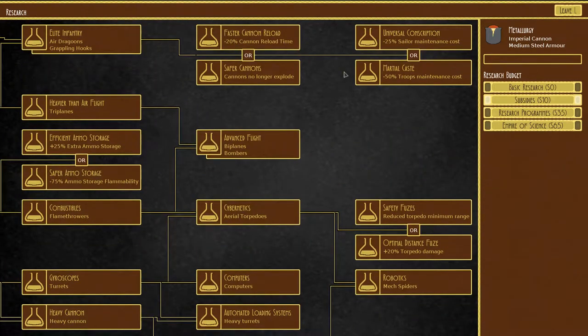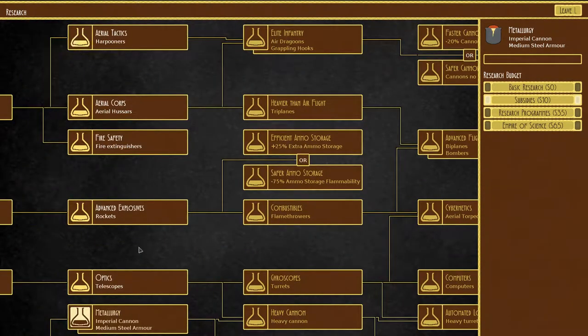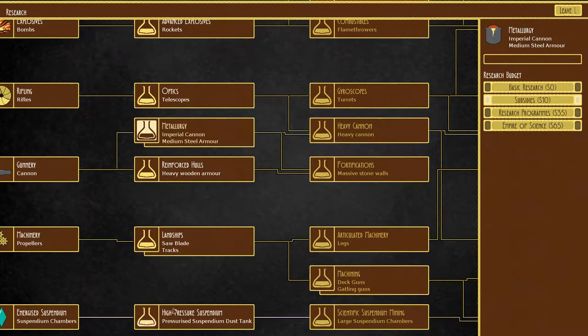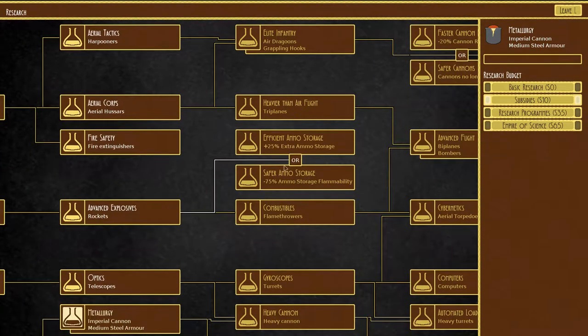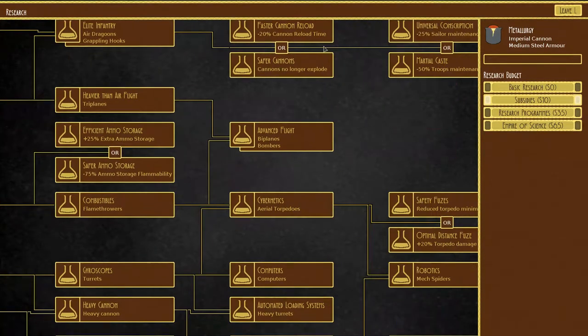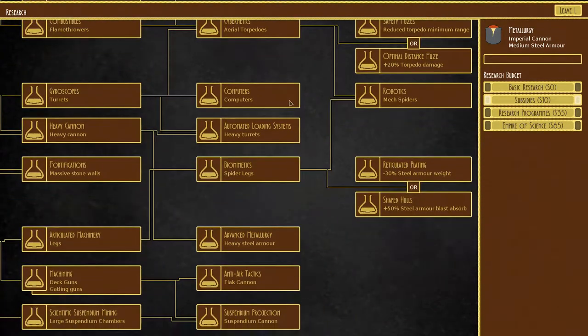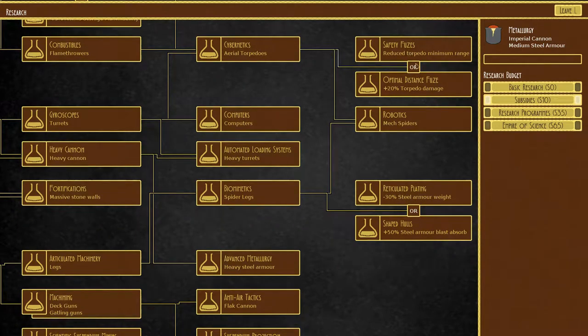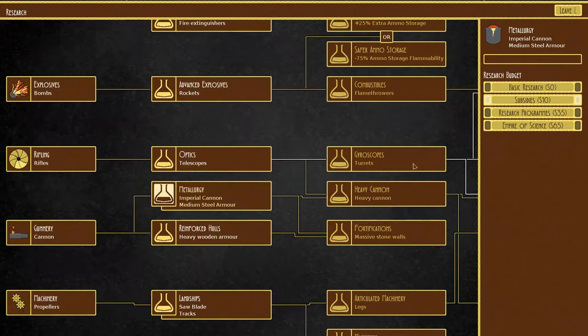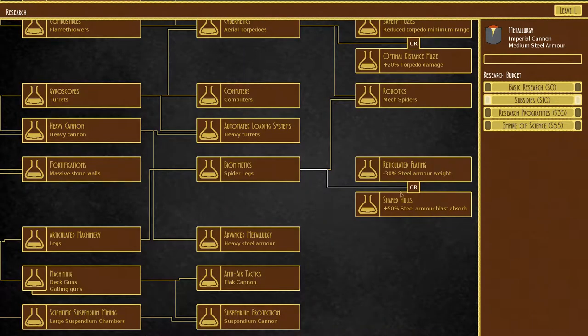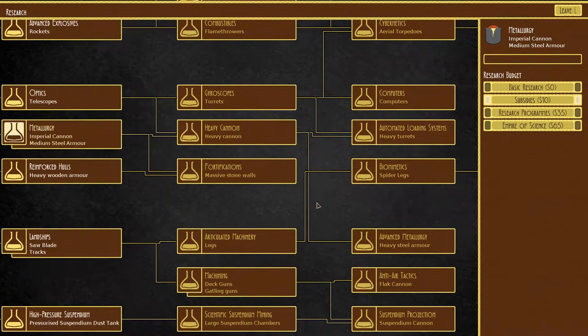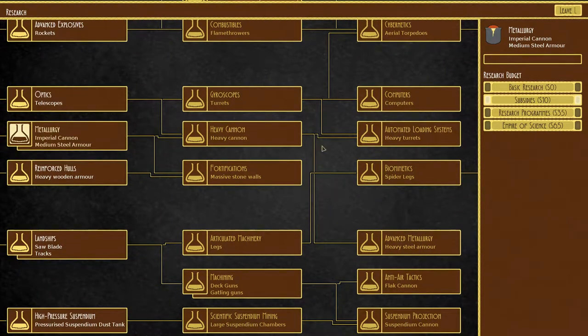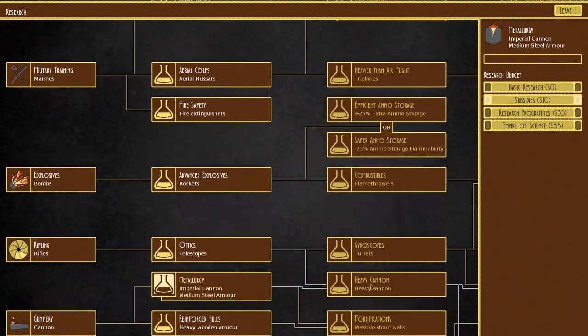Okay, everything, so this first row here is unlocking stuff, clearly. The second one is unlocking more advanced stuff with this little aside. And the third is mostly unlocking stuff, but as it goes on, you get more of these things where it's just a stat buff. Here, you still unlock things at the end, but it's pure unlocking. And then as it goes on, you have more buffs for stuff. Like, reduced steel armor weight probably is really nice, because, again, the heavier your airship is, the harder it is to fly.